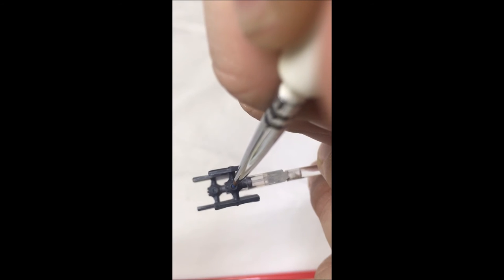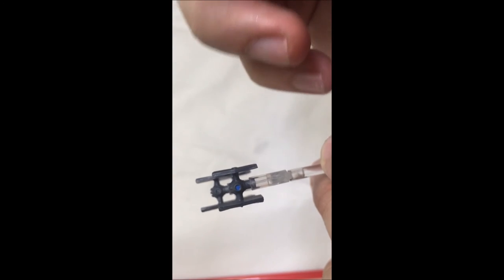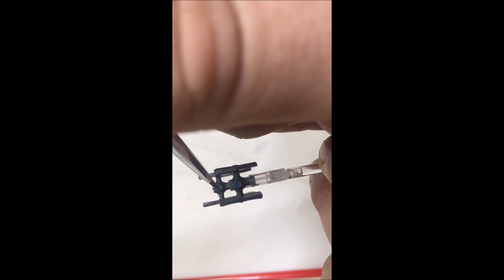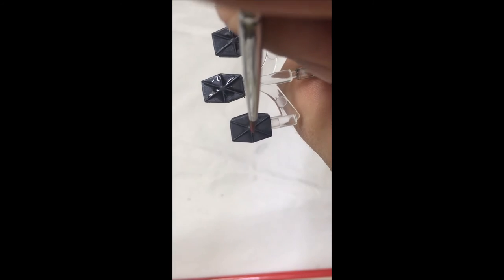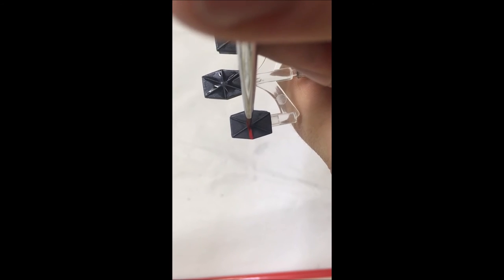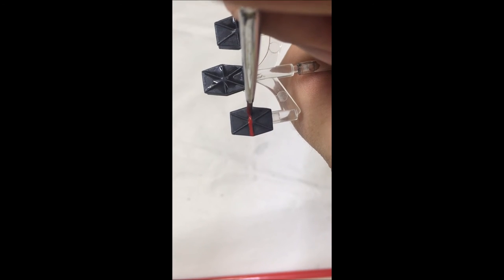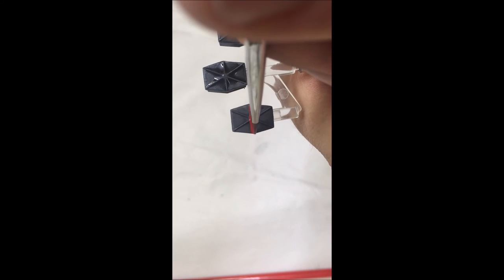Next is the final details like engine exhaust and unique markings. For the engine exhaust, I use a blue, specifically Calgar Blue. Imperial aces are denoted either by a red tie or a red stripe on their tie. For me, I put a red stripe on those ties I intend to use as special characters.